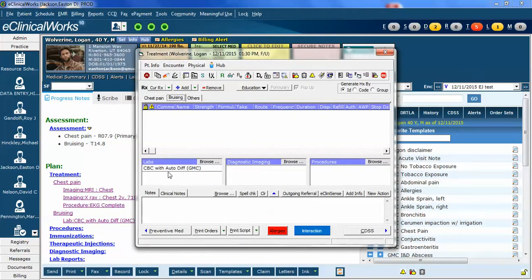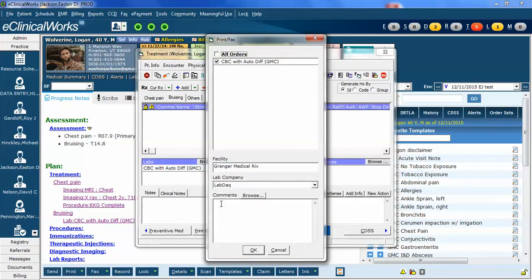Finally, I'm going to show you on the CBC. We typically don't print laboratory requisitions as a provider or an MA because it transmits electronically over the interface straight to our lab. But if you were sending a patient to have this done elsewhere, perhaps the hospital across the street after hours, and you want to print it, the process is similar. I'm going to choose fax labs, again because I just want to demonstrate what it will look like. Here's my order, and I could select or unselect the ones that I want.